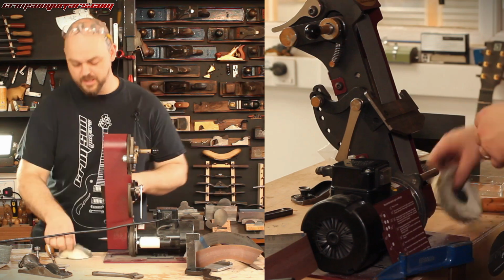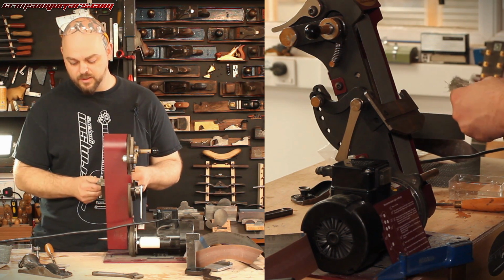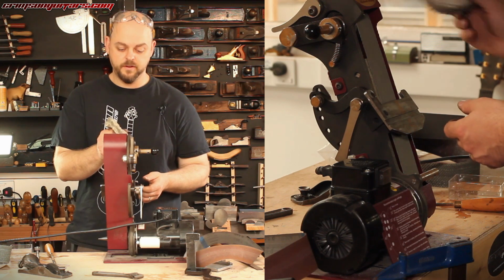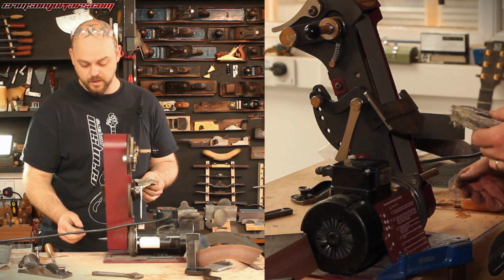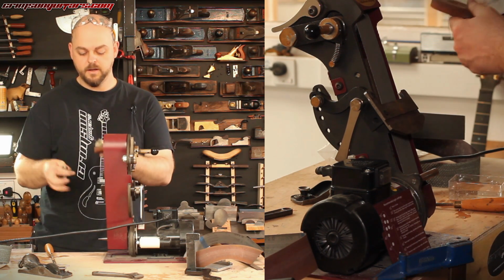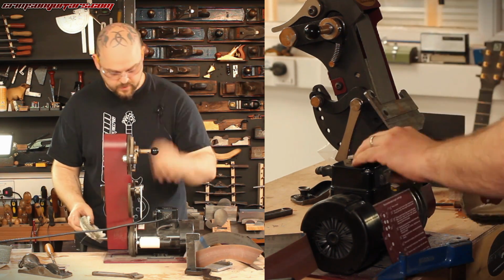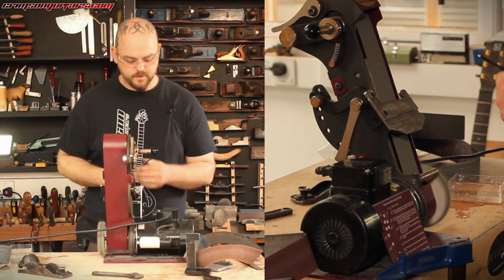Not as sharp as it will be after a bit of a waterstone in the hollow of the gouge. However, we also have this. Now there's a little pigtail attachment that goes on the side of the ProEdge, or you can buy this attachment, which is for the piece of rubber. However, buffing wheel, put it on there.